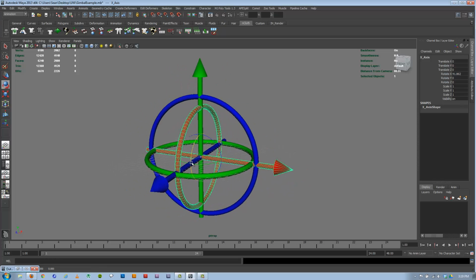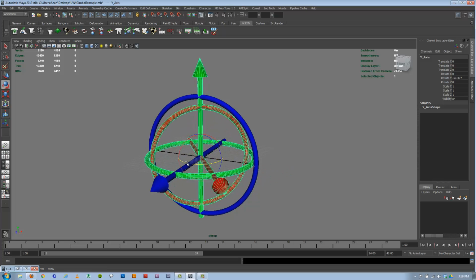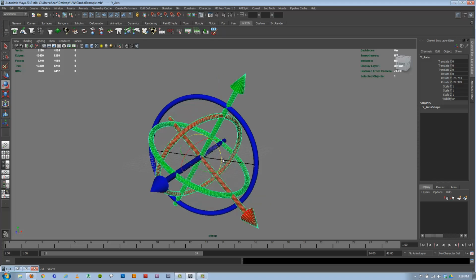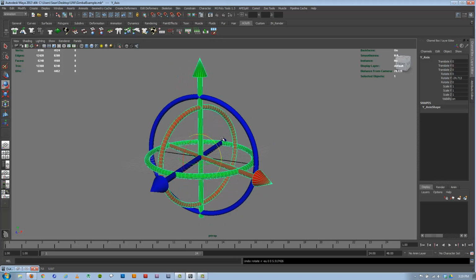So you'll notice we can move X, and it can spin all at once, and it doesn't affect the other two axes. But as soon as I start to spin Y, it starts to take X with it. And this right here is what we call gimbal lock, when two axes line up, and I'll show you what happens in that case in a second. And if we grab Z, it takes all those axes with it. And so this is how Maya is solving it.